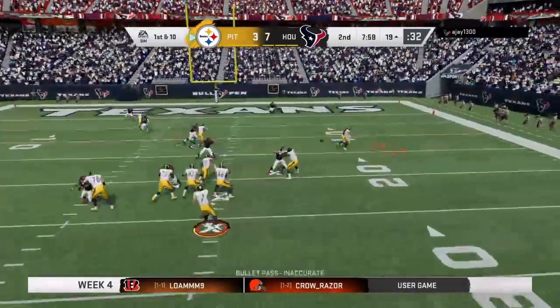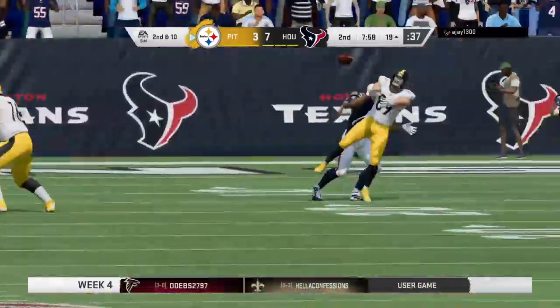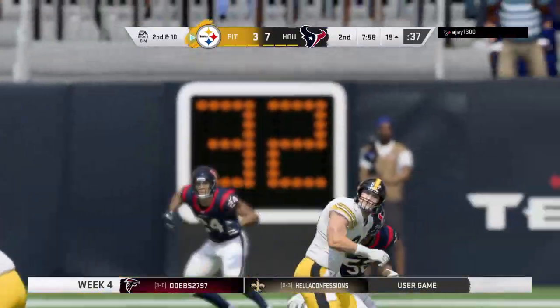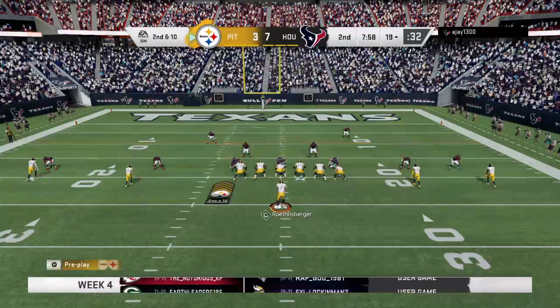From the red zone now, here's Roethlisberger on first down. And that's going to be incomplete. Too tough to hold on to that one. It's second down. You get a tight end like this, and you know he's used to dishing out punishment, but here, he's one that has to absorb the contact, and as a result, unable to hold on to the football.